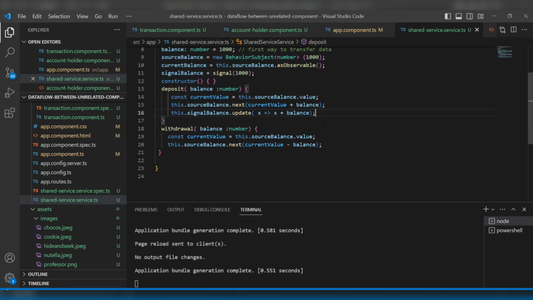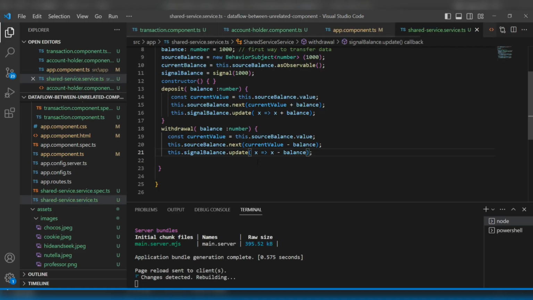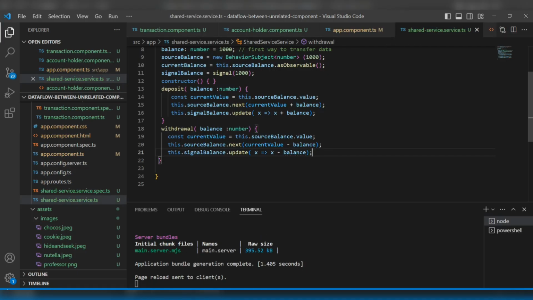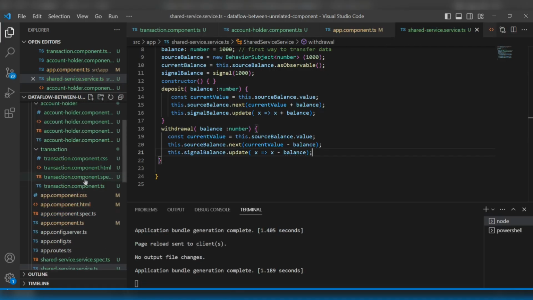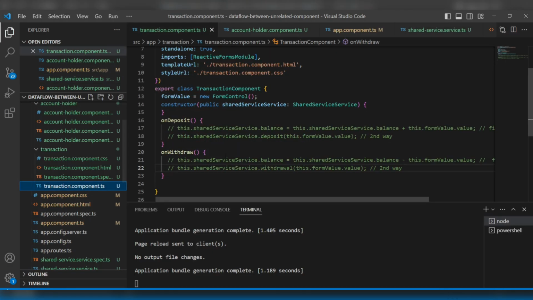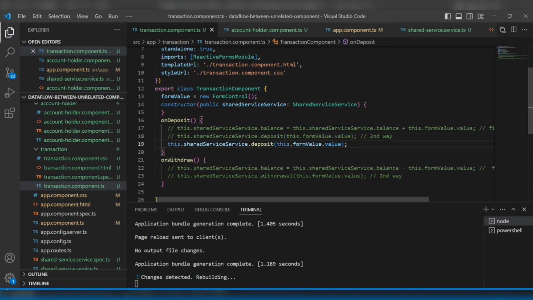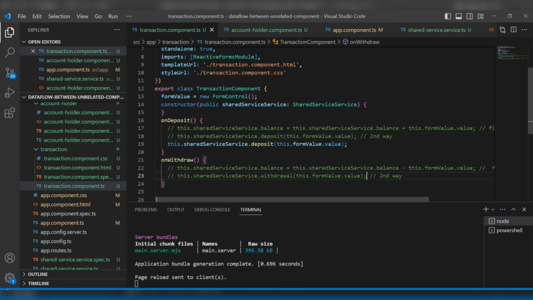And the same thing we will do in withdrawal, where here it will be minus. So this is the signal balance. After this, in the transaction component, we should call this. So let it be there. Let me copy this code here also.